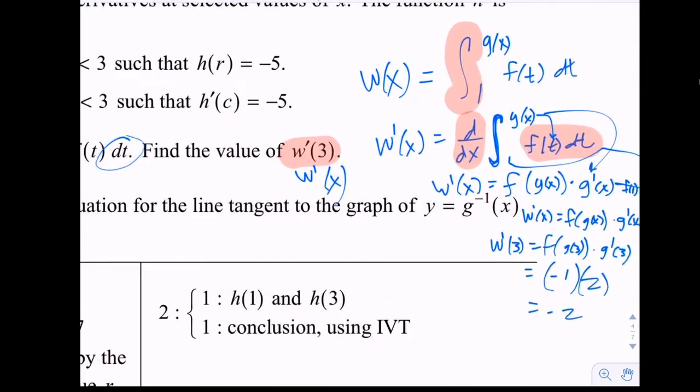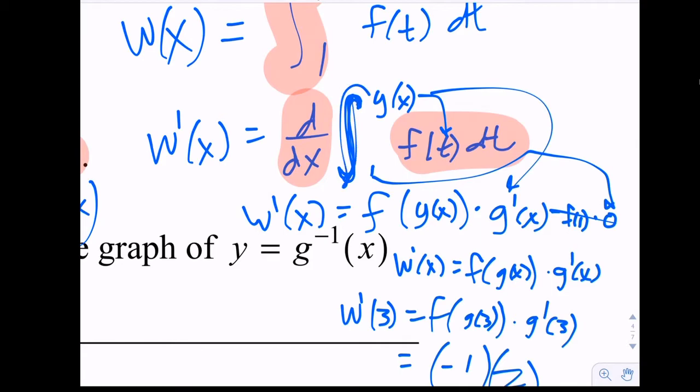So this is where we're going to be getting to soon enough. The integral ends up being the antiderivative, which means going backwards. And the integral and the derivative are inverse operations of each other. That's the fundamental theorem of calculus. So just like when you multiply by 5 and turn around and divide by 5, you end up with the same thing you started with. We're starting with a function f, and we're ending with a function f. But there is some chain rule stuff going on that you'll understand when I teach it to you more in depth. But if you followed that, that's great.